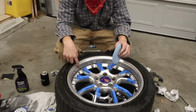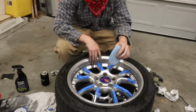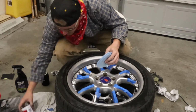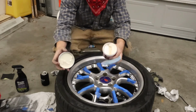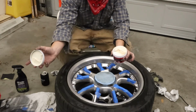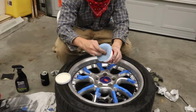Alright, so now that I've finished my wet sanding with the 2000 grit, 3200 grit sandpaper, now I'm going to move on to polishing. So I have some Mother's magnesium and aluminum polish. I'm just going to use a regular wax applicator to get it on here, and then I have the Mother's Powerball I'm going to use to actually do the polishing.